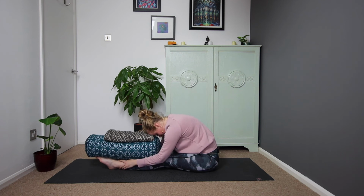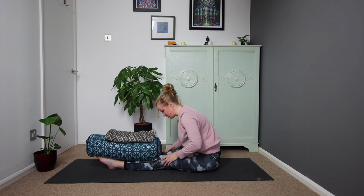I sometimes like to pop the bolster on the tops of my feet as well, because then I get a bit of a stretch through the tops of my feet. It feels quite nice. Right, we're just going to take one more breath here. And then nice and slowly bringing yourself up.